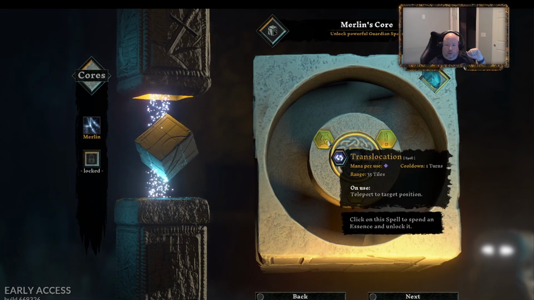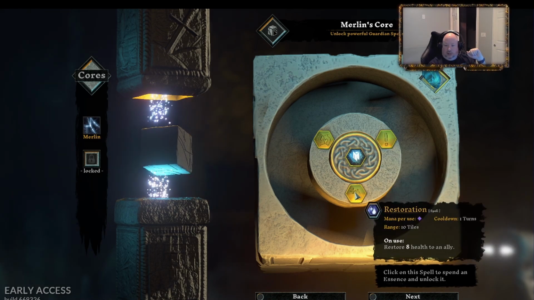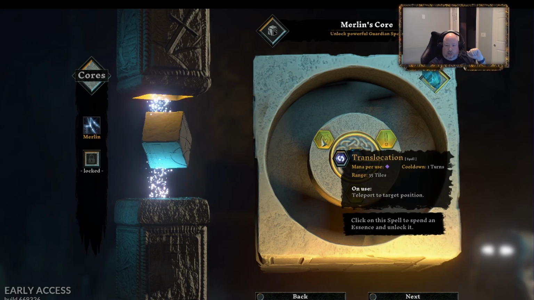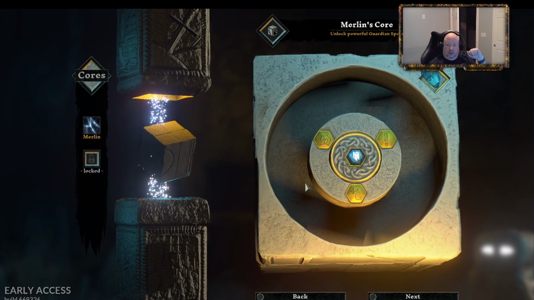So we have Merlin's Core. You can pick a spell here. So we have Phase, grant 7 stacks of evading to all allies. That seems pretty good. Restoration, which is a heal, which also seems good, and Translocate, a teleport. I'm going to go with a heal.